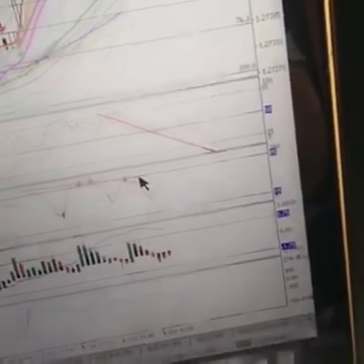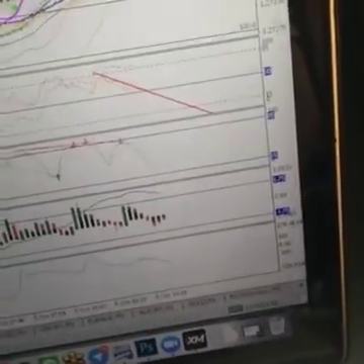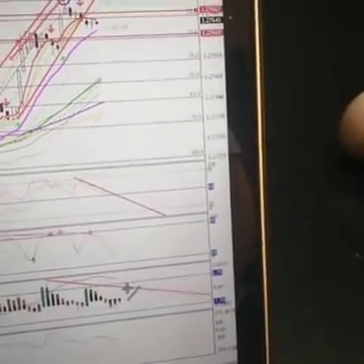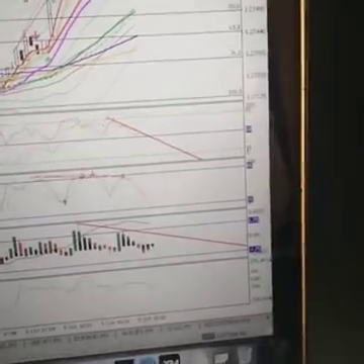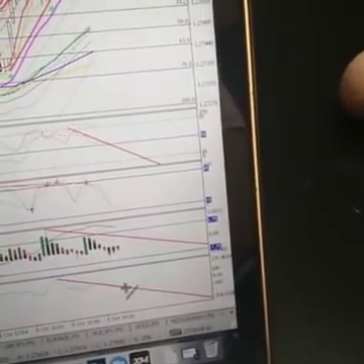It's fairly overextended, and if you guys do divergences, this is divergence. That's divergence already marked out. And by the way, for all members of the Binary Lab, you get to receive not only free live training, you also get to receive all the indicators that I use as well. So everything is showing a very nice, strong downtrend.